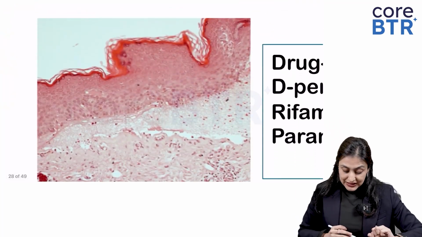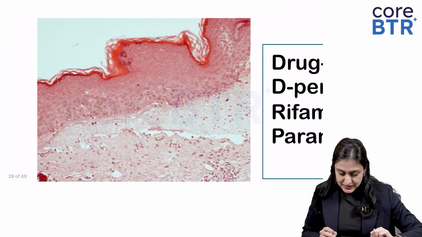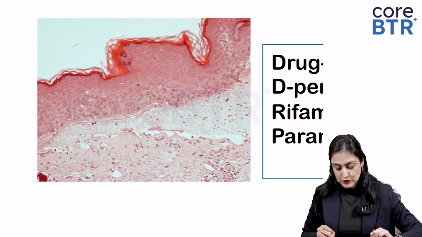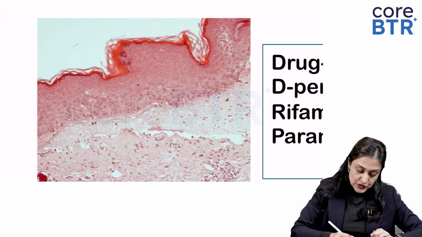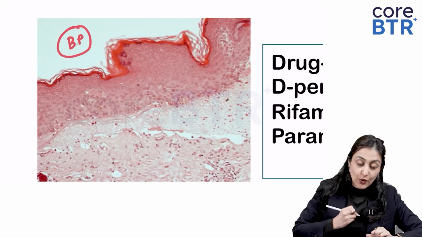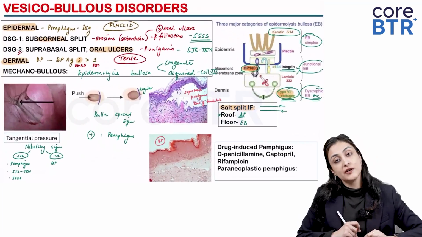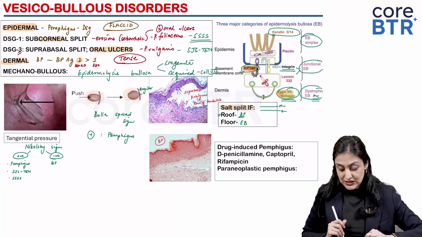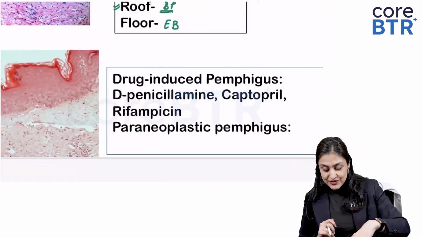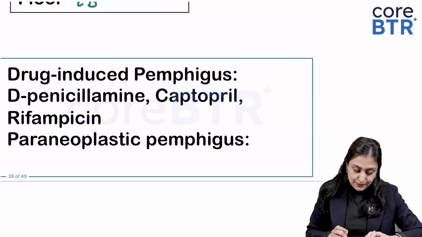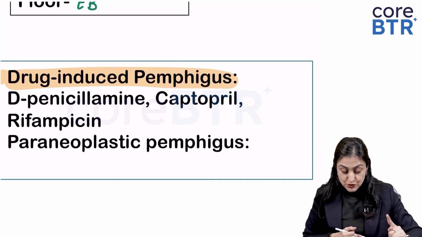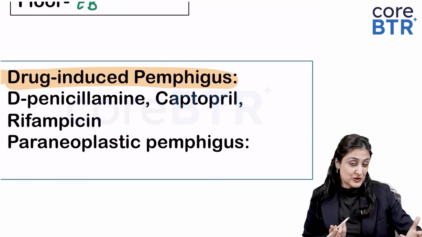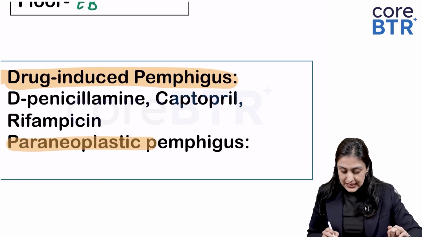On the other hand, look at this. There is a split, but it is below the epidermis. So this is at the dermoepidermal junction. Can you observe that? So this is bullous pemphigoid. The split is deeper, at the dermoepidermal junction. So these are a few images. A little extra edge, you can have drug-induced pemphigus, which is caused by penicillamine, captopril, which is an ACE inhibitor, and rifampicin. Extra edge, never been asked.